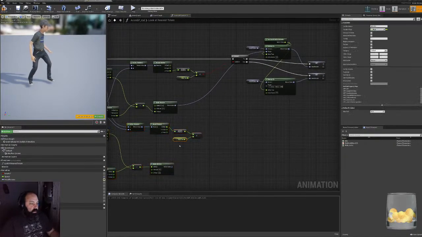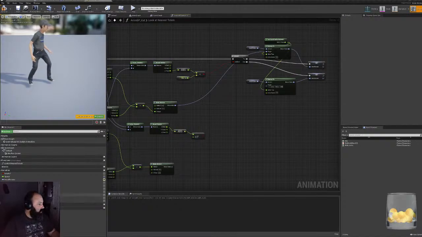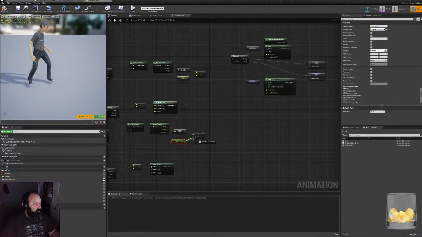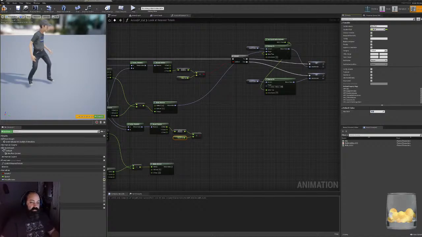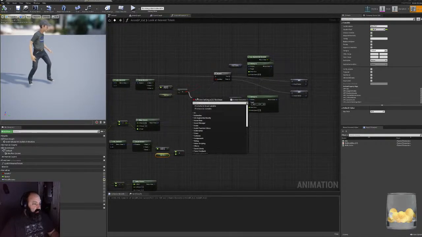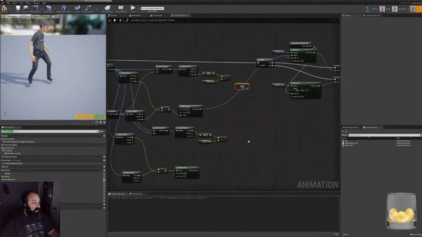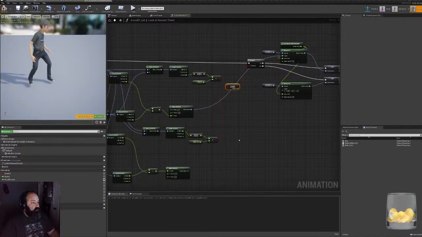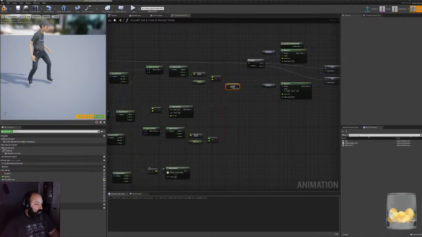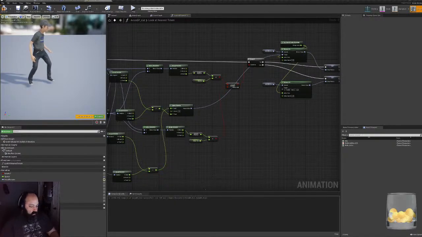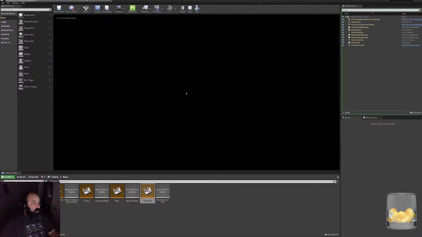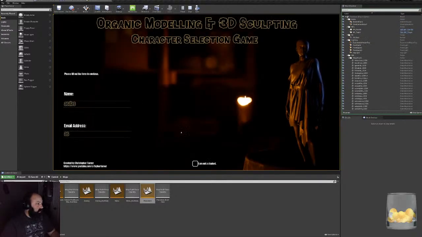And now what I'm going to do, so I don't want to use max roll here. I want to use max pitch. Max pitch should be like 20. Let's do 25. Whoa, 285 would have broken this. Let's do that. And we'll just grab an end. And this should make sure that both of these things need to happen. And I'm going to plug this into the roll. Not in here. Compile. Okay, let's see how this works. So we should have up and down as well as side to side now.